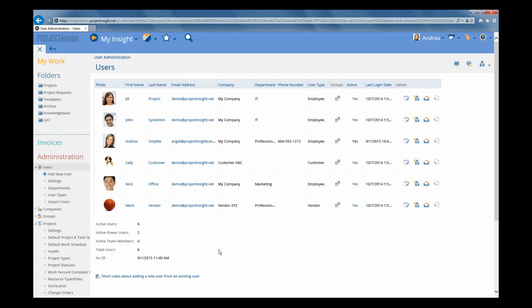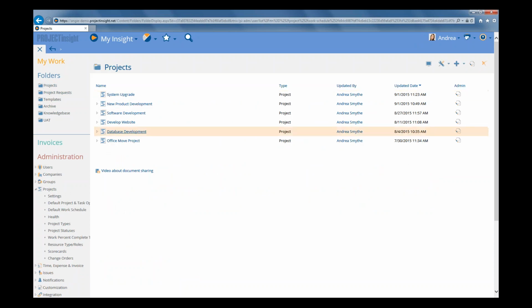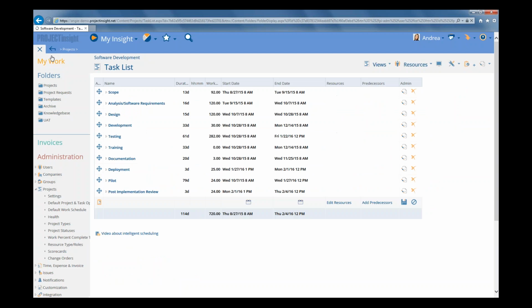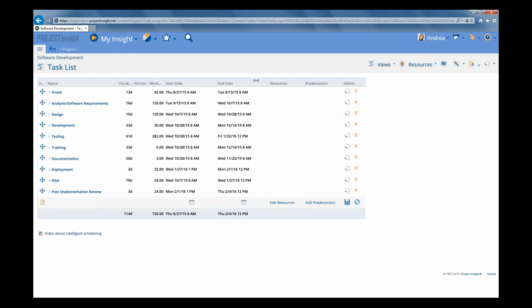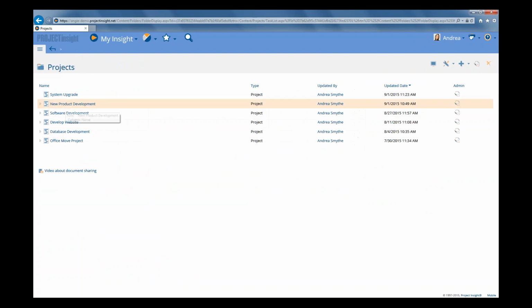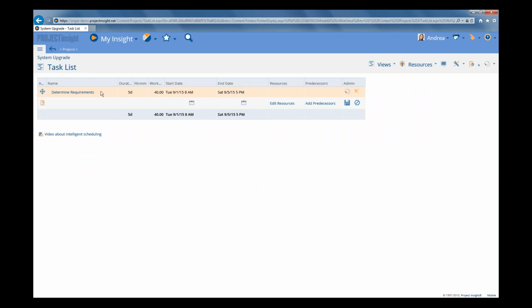So for organizations with more complex scheduling requirements, you can also create project custom calendars in addition to your default project calendar. So let's go back to our projects, and we're going to click on our software development project, and we're going to collapse that left navigation. So maybe, for example, you have a scenario where you're scheduling a go live task of new software to be on a Saturday. And actually, I'm going to go back to projects, and I'm going to go back to the one I added, my system upgrade project. This is the one I just added in.